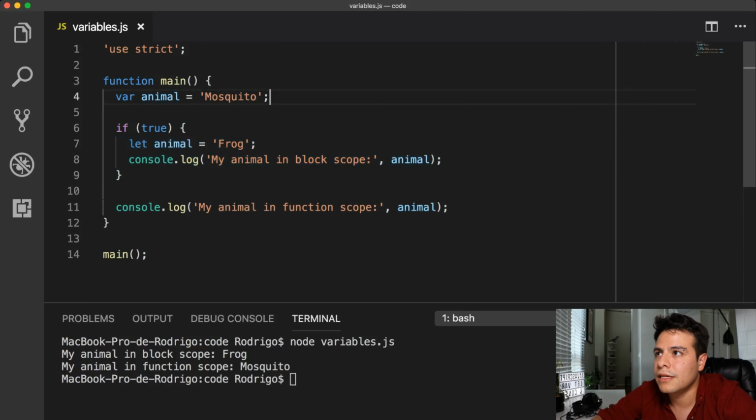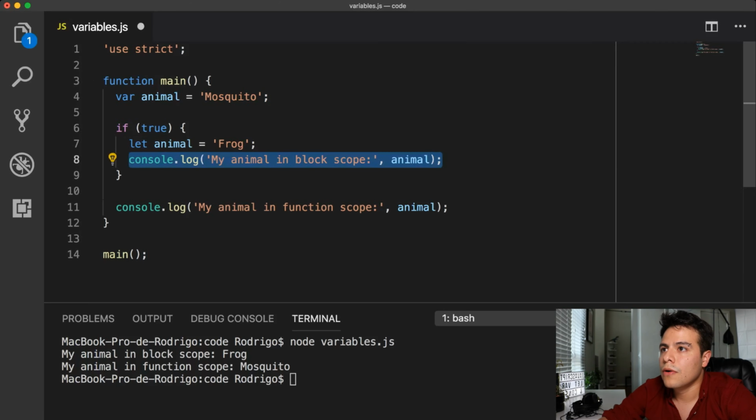One is this one right in the number 4, which is actually mosquito, and then we have another new variable in the line number 7, which is frog. So that's why we are printing frog in this line and we are printing mosquito in the second line, because we have two variables now.